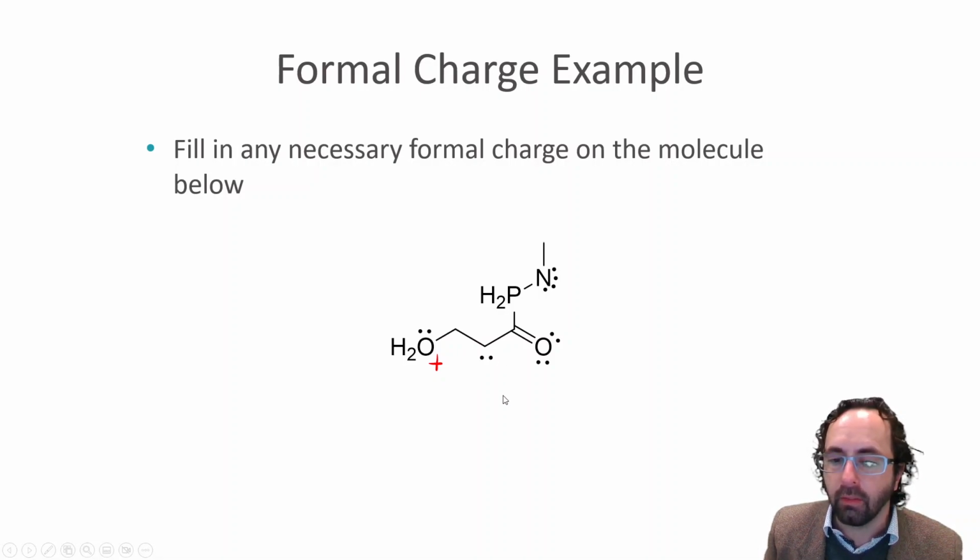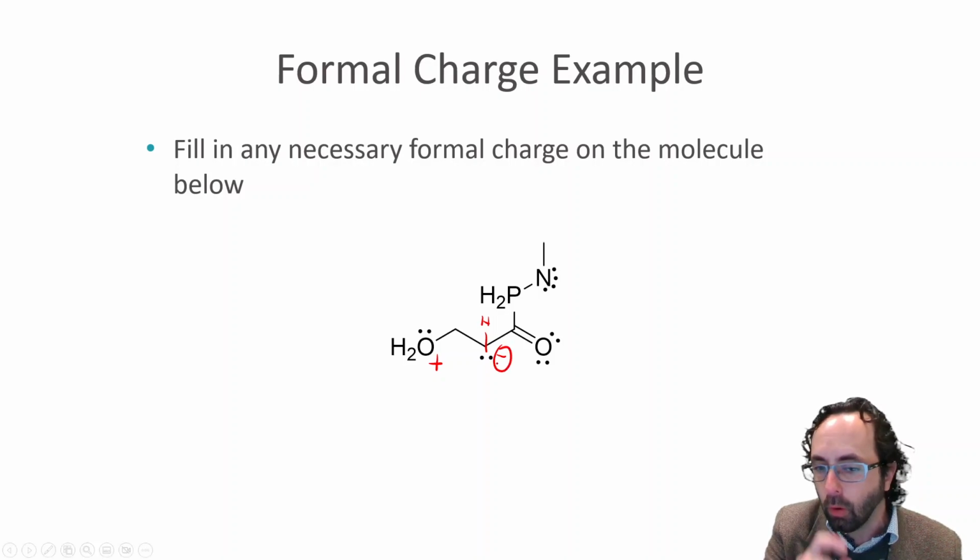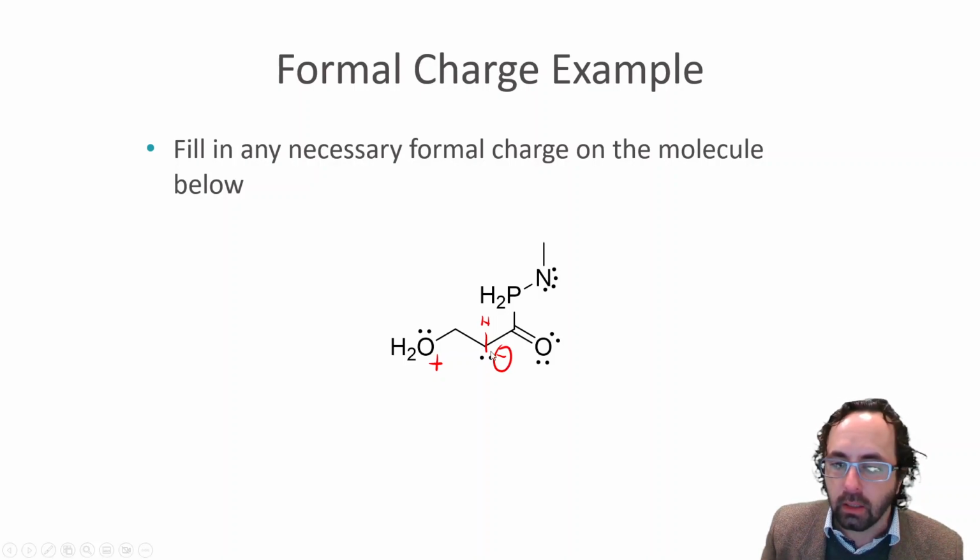And then here we have a carbon. Now this carbon has 3 bonds. There's a hydrogen that's not drawn, but it has 3 bonds and 1 lone pair, so that gives it a -1 formal charge. Here, this oxygen has 2 bonds and 2 lone pairs, so it has no formal charge to it.